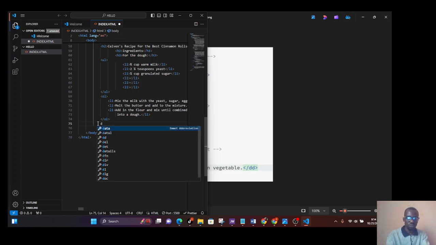Description list. So you use DL, you bring it down so I can put other things in between. Remember, this is what we call nesting. When you have a tag, in between you open another tag on it. But don't worry, when you get there, I will also explain nesting to you.